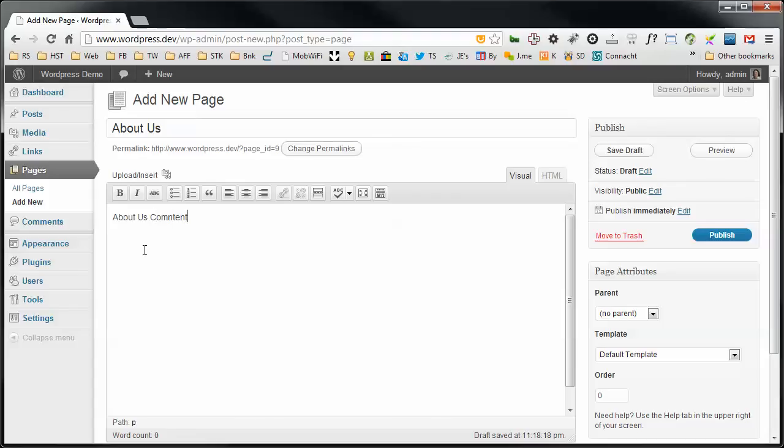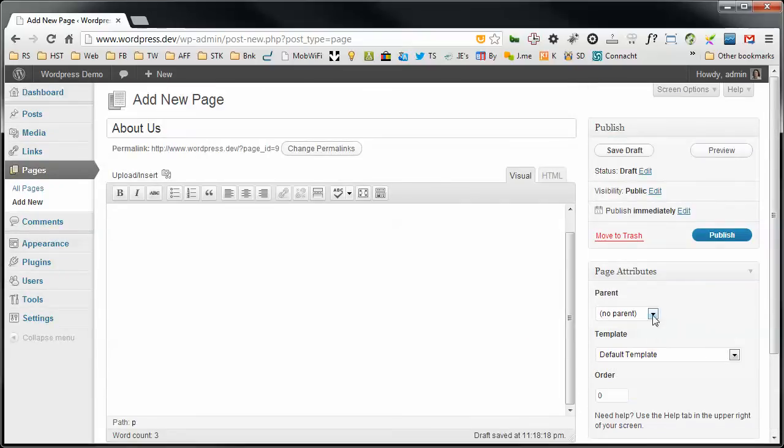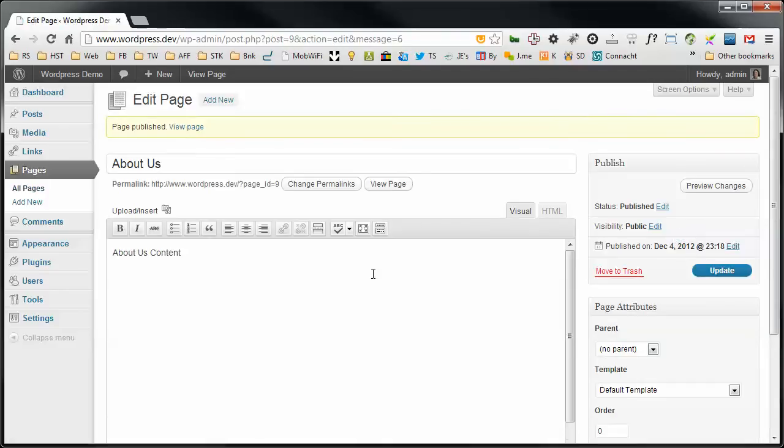You can add an image if you like, same way as for a post. The pages editing screen doesn't have a tags or keywords function on it. We don't really need that. We can make this page a child of an existing page if we want. You can save this as a draft and come back to it later to finish off, or you can publish it live on the site like we did with the blog post.